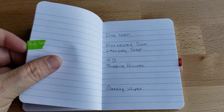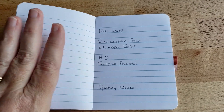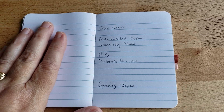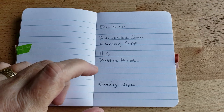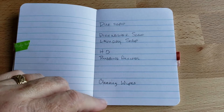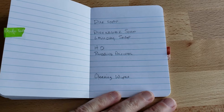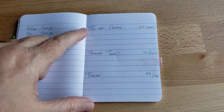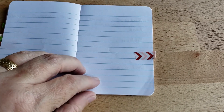The next section is cleaning, and I actually buy very few cleaners because I make my own for general cleaning. The only things I actually buy are dish soap, dishwasher soap, laundry soap, rubbing alcohol, hydrogen peroxide, cleaning wipes, and maybe bleach — though we're really getting away from using bleach and I don't really track the price on that since it's not regularly purchased. After that is paper goods, where I break down all my storage bags and paper products, and on that page will also be my food saver supplies for food preservation.